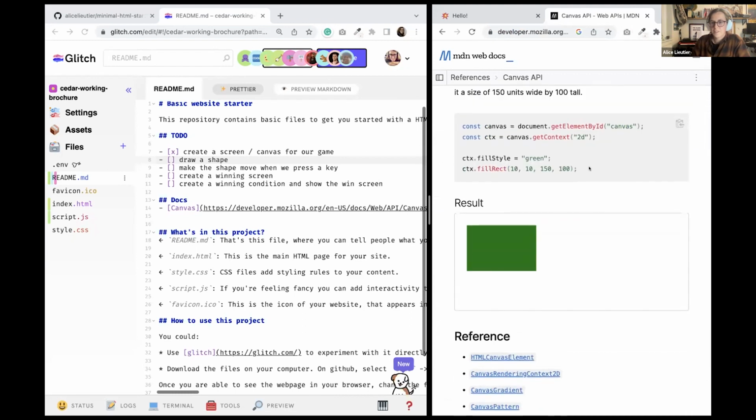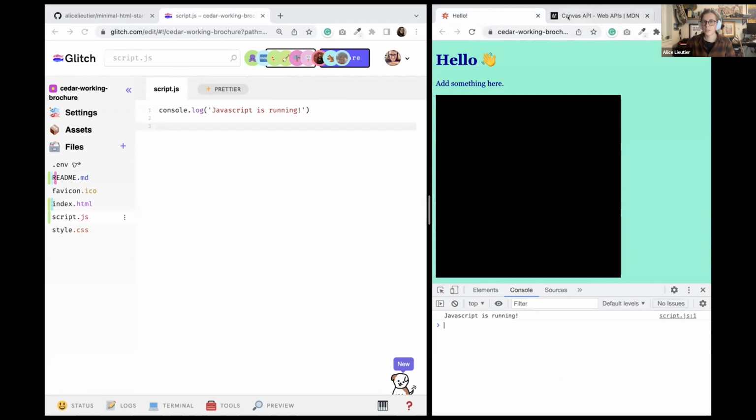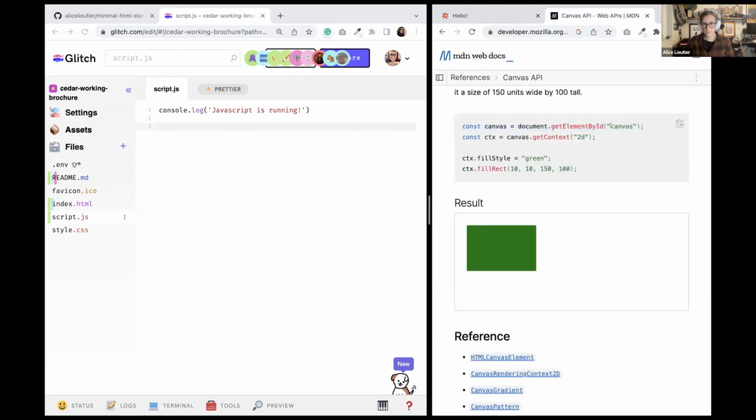Yeah, that's a good basic example. I like to have really good, very simple examples, because the more complex the examples are, the less likely you are to know everything that is happening in there. And when I learn, I like to know everything that is happening. So the first thing to do in order to draw a shape is to reference the HTML element from the JavaScript. So something like this.